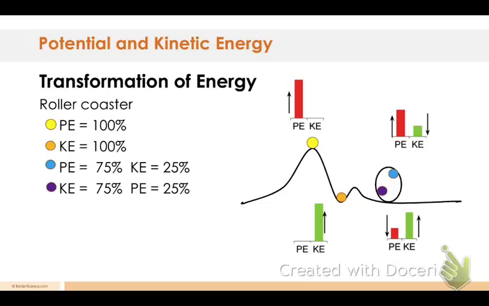And in the loop, as the ball is going up, look at the top graph. So the potential energy is going up and the kinetic energy is going down. Okay? That's the light blue ball. And then the purple one, as it comes back down around the loop, then it's going to lose potential energy because it's getting closer to the ground. And it's gaining kinetic because, again, it's speeding up.